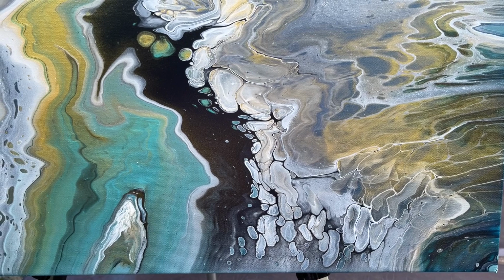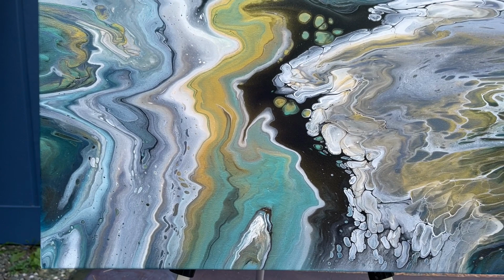Pardon my dirty top to my jacuzzi. Gonna be using that a lot in the winter.